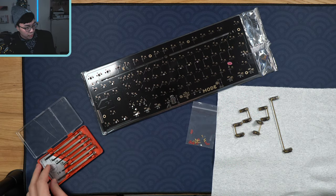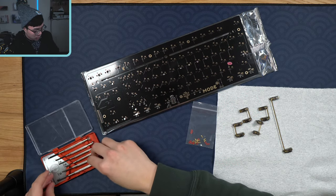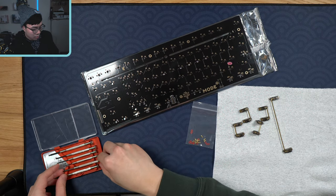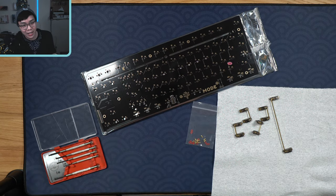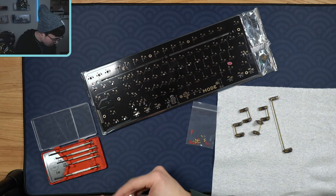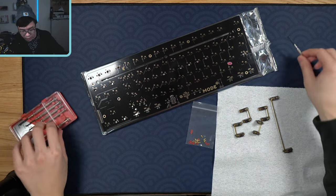I got this soldered PCB over the hot swap. I actually bought a hot swap PCB as well, but I wanted to use Gateron Inks on this board, and I desoldered the Gateron Inks from a previous board, and you can't use desoldered switches with hot swap sockets because there's leftover solder on it, which makes the legs a little bit thicker. So these don't fit anymore. Okay, this one should be good.